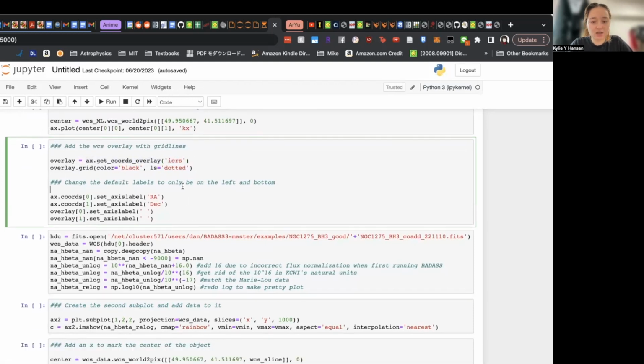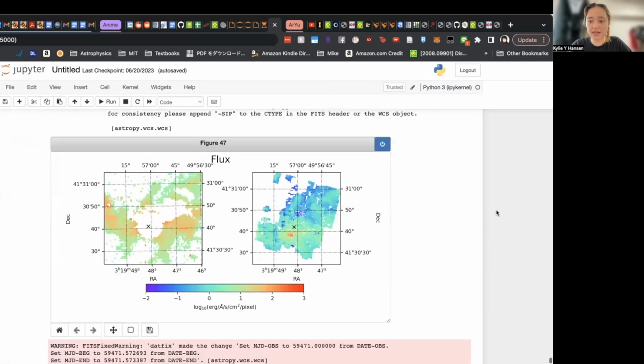And then I didn't really like the particular labels that they chose to put next to the plot. So if you look here, I added a dec label here, RA label here, dec label here, and RA label here. I actually changed those to say that because I didn't like how it was before. If you just put it without changing them, it'll have it on all four sides of the image. And if you have two subplots, it all kind of gets jumbled up.